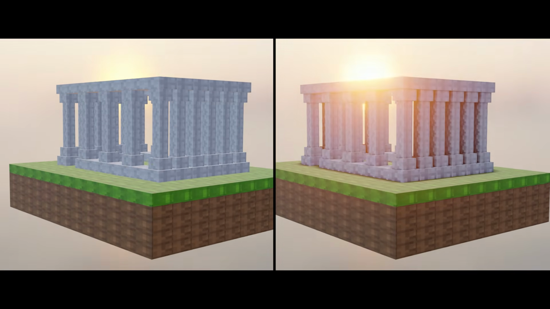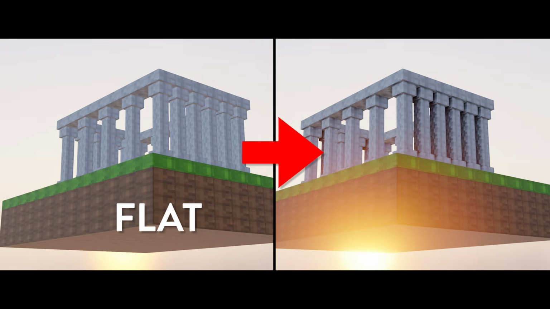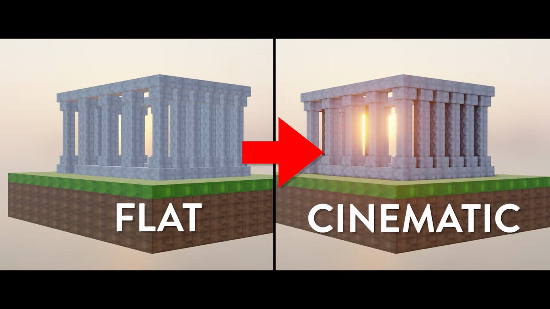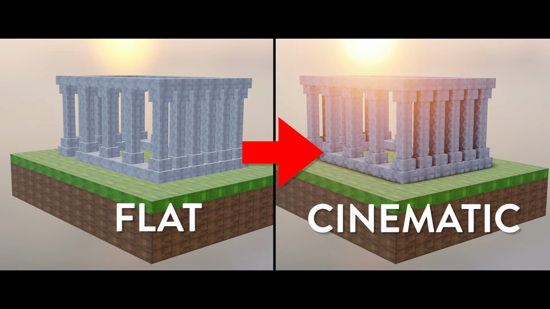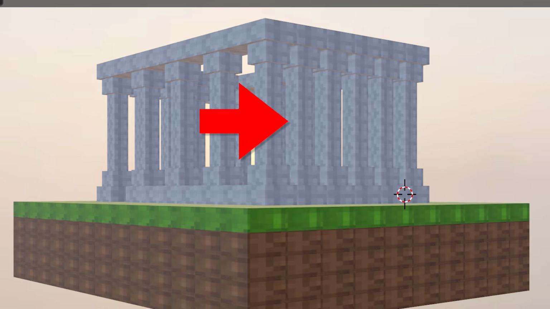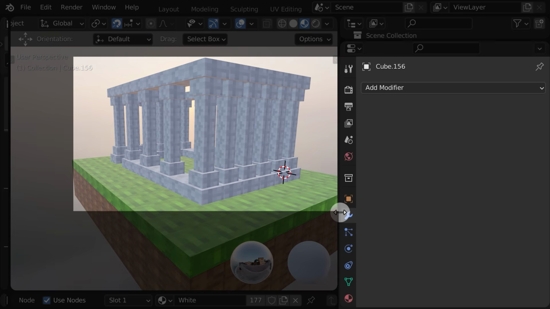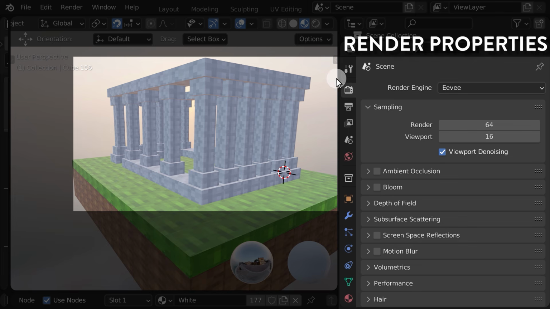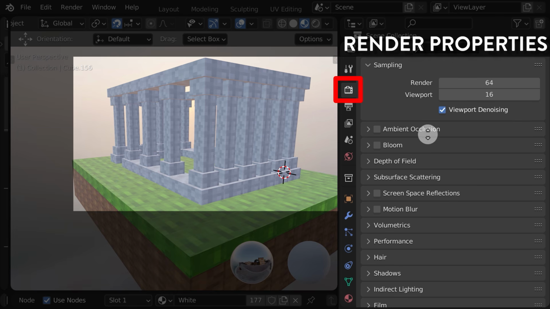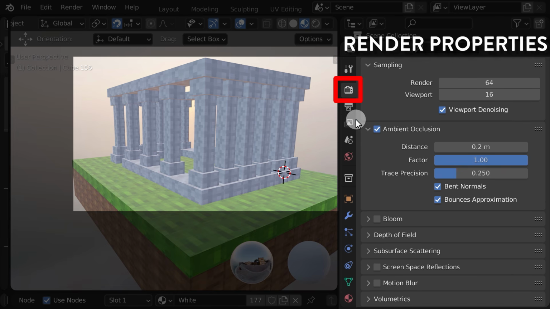Our goal right now is to take our scene from looking very flat to looking more cinematic and believable by applying our render properties. Specifically, we'll be adding a shadow effect along with a bloom effect. Step number 1 is to go to our Render Properties panel. It's the second panel from the top in our Properties panel. Inside, we'll notice that we have our rendering engine, Eevee. In the second pull-down menu, we have Ambient Occlusion, and we are going to turn that on.